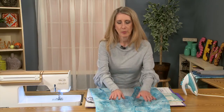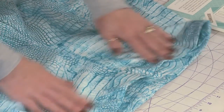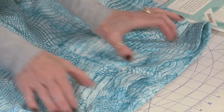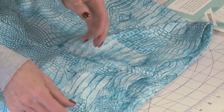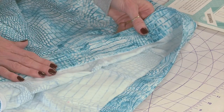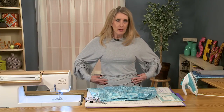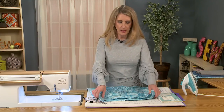Now, one thing I do want to tell you is that the pant is designed with pockets. It has two little pockets I'll show you with the next pair. This particular pair I decided to not put the pockets in. If you leave the pockets out, it gives a much flatter look across the stomach.